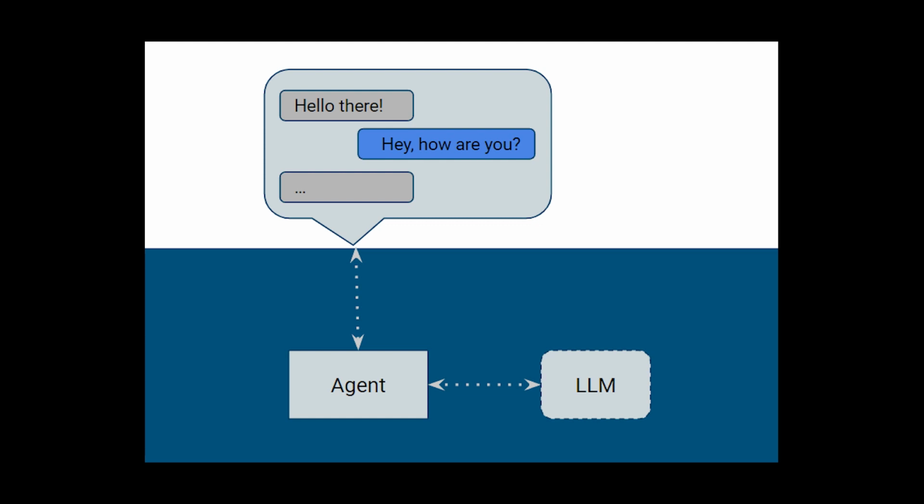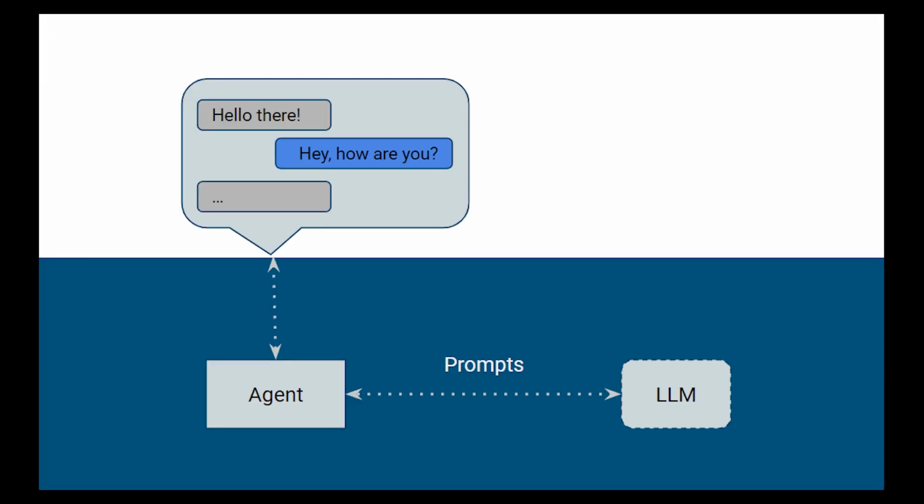And as an abstraction, the way that we're going to approach building Sydney is via a large language model interface that we're going to call via an agent. And we are going to be modifying the prompts that we are going to feed into a large language model to try to correct some of the dark behaviors. So let's go and give it a try.